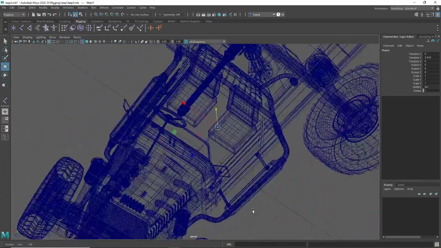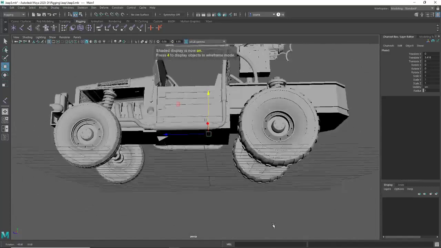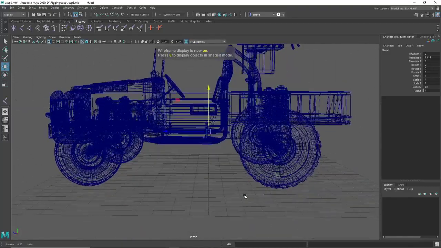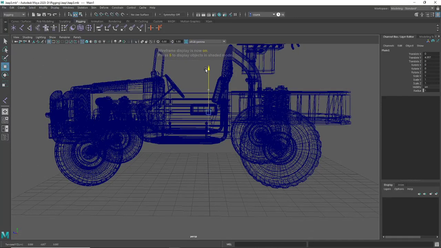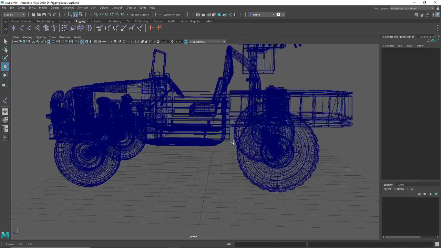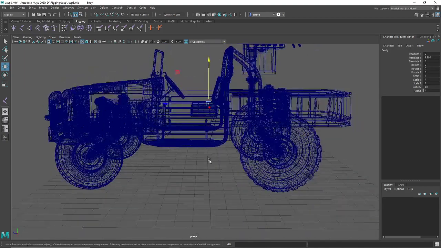And I'm looking for something to snap it to, but there's nothing. So I'm just going to move it up in space. We'll just move it up into kind of the center of the Jeep, about yay or so, and we'll call this body. And I'll select that body, then select main and hit P.